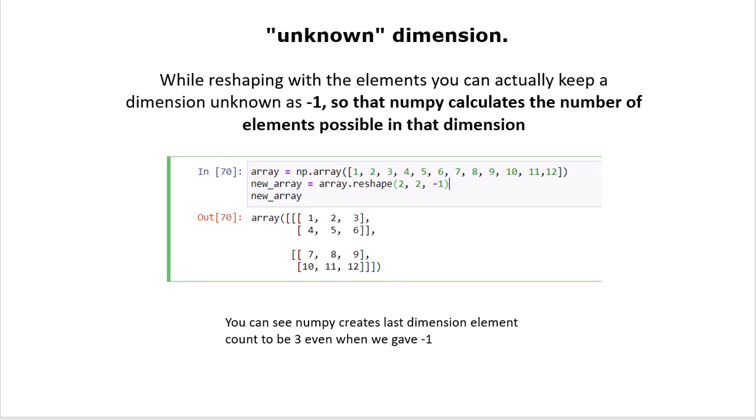In that case, NumPy will calculate it for me. This is really amazing. This is something you should practice a little, and you'll really get there if you have any confusions. This minus one I don't have to keep just here. I can place this minus one anywhere in this method, and NumPy will calculate it for you. It's a very good idea when you are not sure what the value should be. Anyway, I'm wrapping up this video.